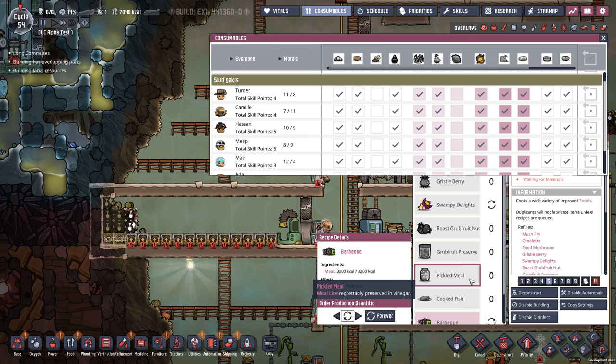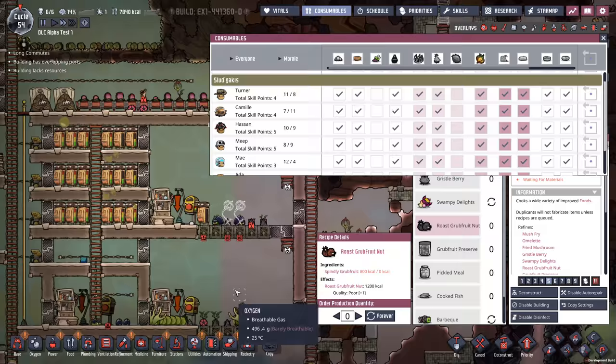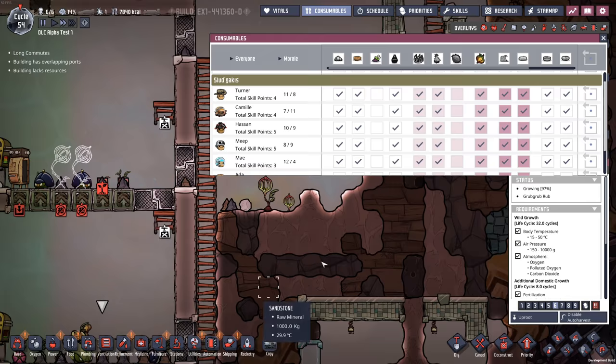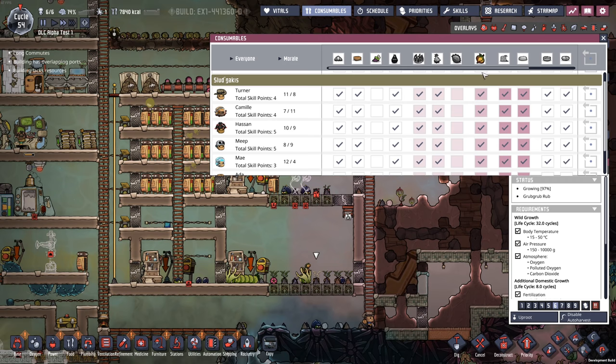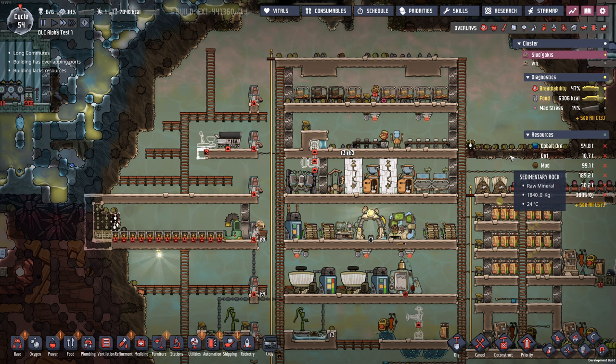Grapefruit. We do have roast grapefruit nut. Spindly grapefruit. Didn't we just get some of that? Grapefruit that failed to develop properly. Oh, okay, so it has to do with the grubs, I think. So we might get nasty stuff if it's just growing on its own, but we could get nice grapefruit if we have the critters do their thing. So that kind of goes back to the whole thing that we used to have in the game a long, long time ago, where the quality of the food was determined by the atmosphere and stuff like that. Except for now, we're using critters.